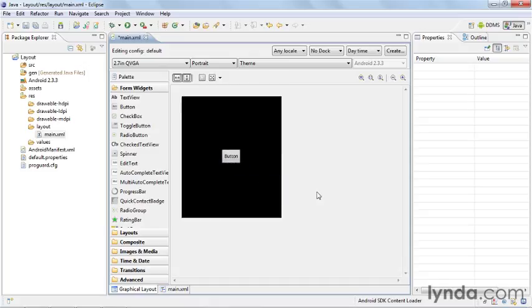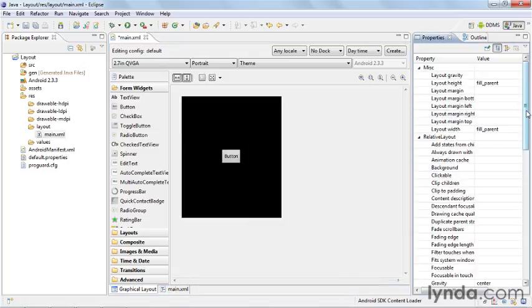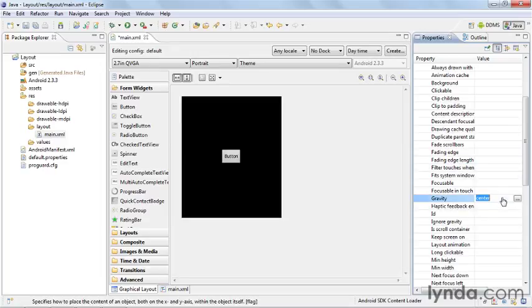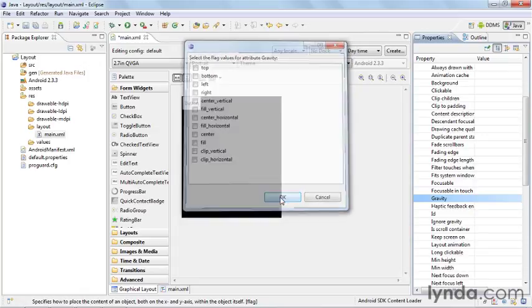This is now going to set the gravity in my relative layout to center. So things are going to be centered. And I can also set it to all types of different positions. And let me just show you what that looks like in the properties view here. So we can see this gravity property. If we launch it this way, again, we can set any number of these to get the positioning that we want. I'm just going to remove that.